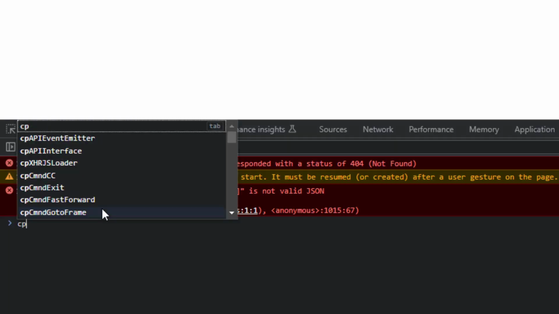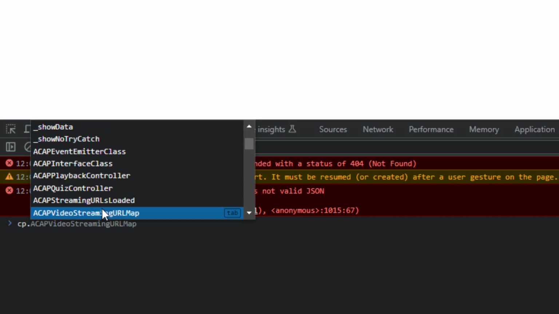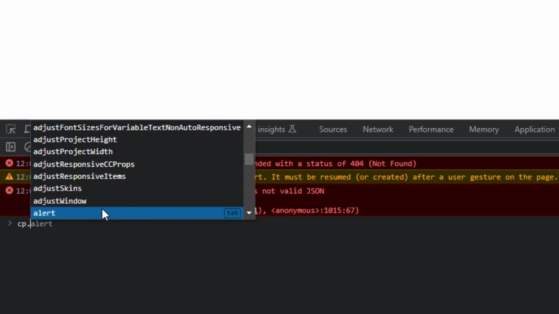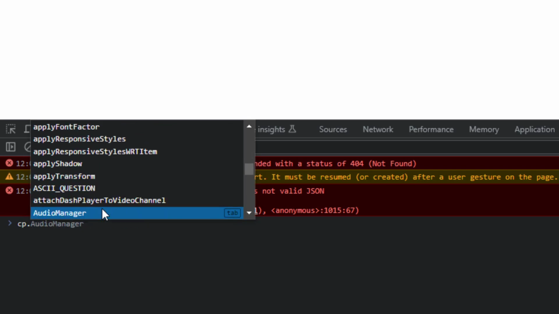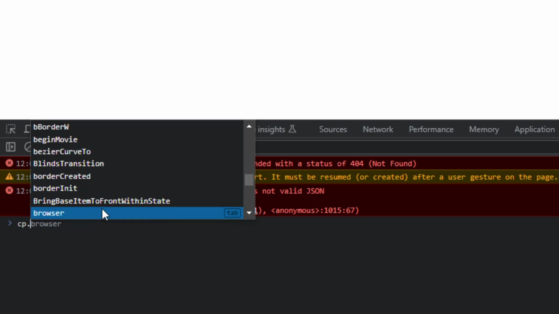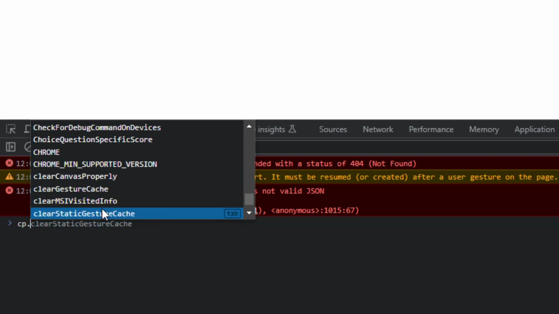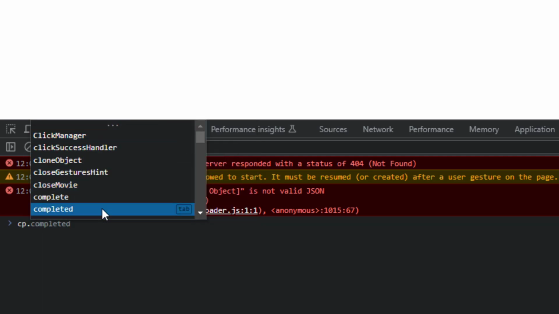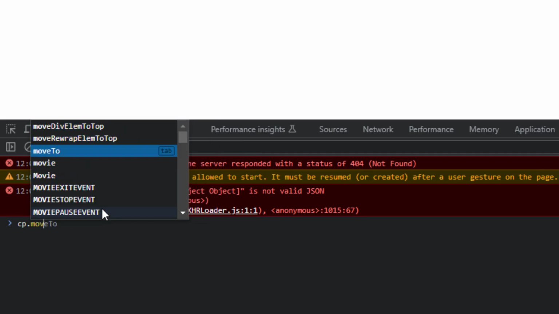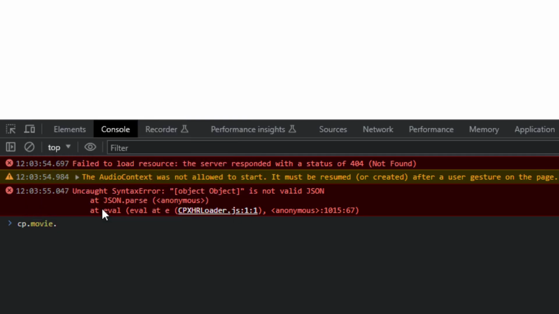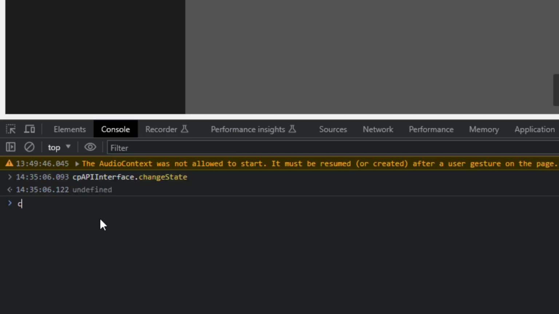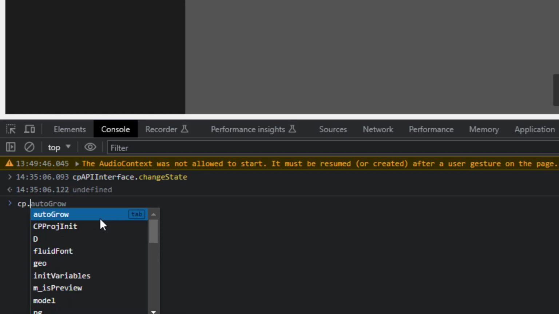CP object. So if I go back to the previous Captivate, if I type in CP, you can see inside of here, there's a whole lot of internal APIs which are used for Adobe's code. And it's understandable this is not supported, but this was very useful for extensibility, for making sure that things could get done. There's a movie object here which could pause, play, do all sorts of commands. But if we go into the new Adobe Captivate, if we go to CP and type dot, we can see there is not nearly as many interfaces inside of here. In fact, most of them are useless to extension code.